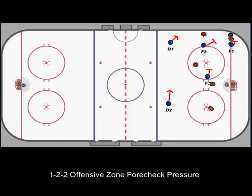As we continue here, again, we're trying to force this guy up the wall, make him make a mistake. F3 in the middle of the ice. F3 should not get past the dot. Stay in a position where if there is a turnover, you can be open in here for a pass and maybe a shot. So bang. And the puck's in the net.